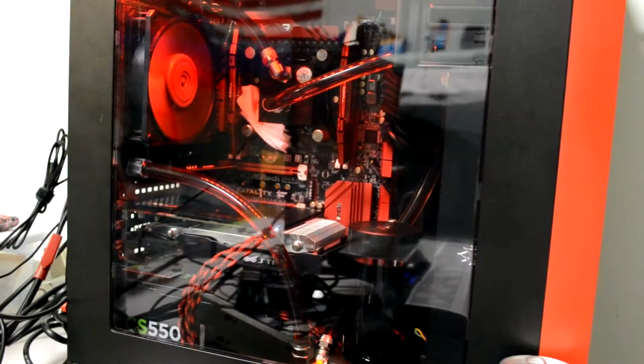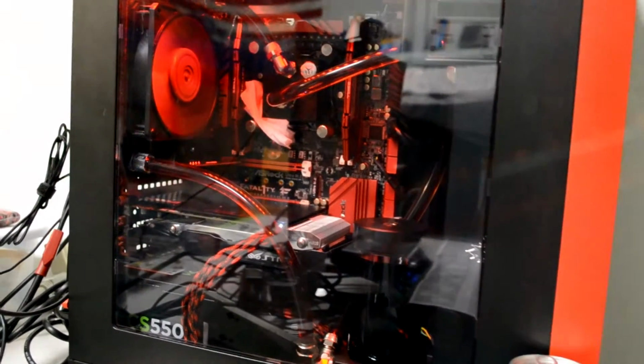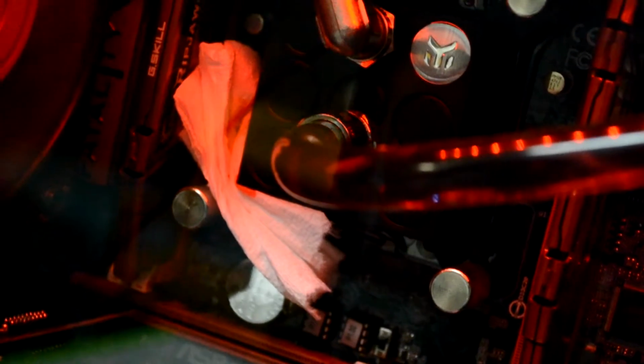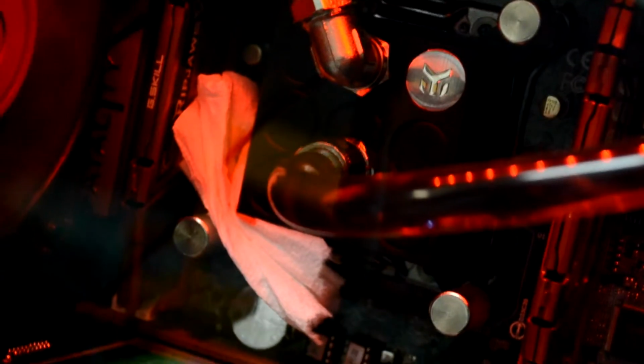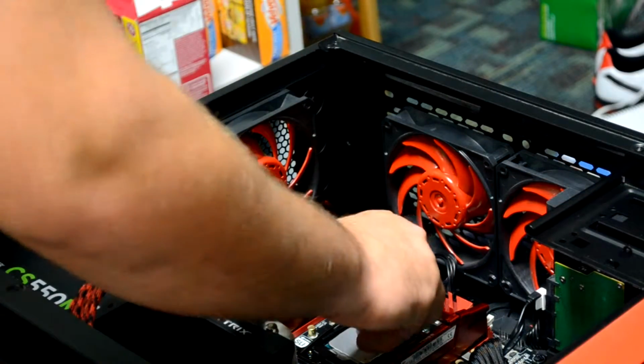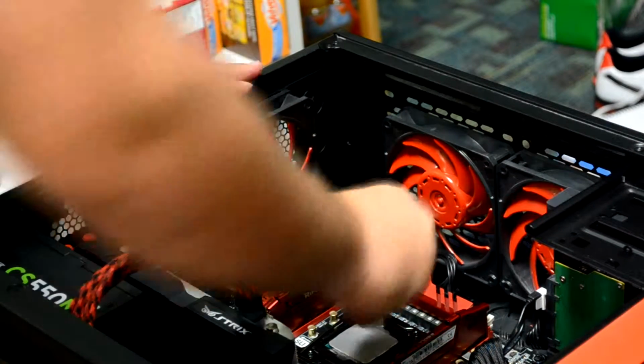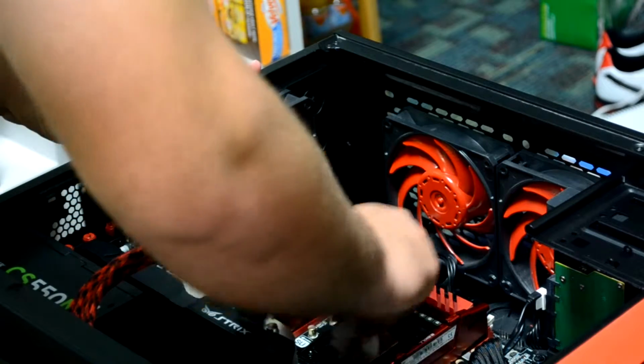So here's the system we're going to be putting it in. As you can see, I have the water cooling loop all set up in there. And the reason I'm putting this cooler in there is my CPU block, of all things, is actually leaking. I'm not sure if I put the gasket in there wrong, but it's all got to come out, and I'm going to be putting the cooler in there. Now we're moving on to installation, and I am using the included thermal material that comes with the cooler.